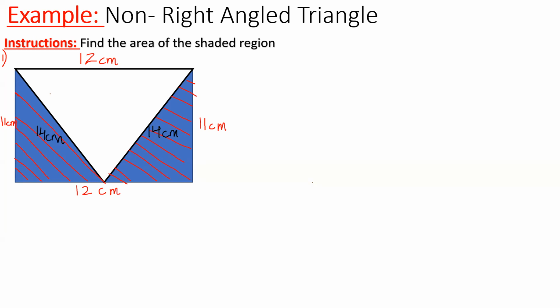So what must I do in order to find the area of the shaded region? What's the first thing I must do? Length and width. I must find the area of the what? Triangle. No, the area of what first? Rectangle. Area of the rectangle. Very good. Now, the area of the rectangle, that's gonna be what? Still length times width. What is the length of this rectangle? 12.